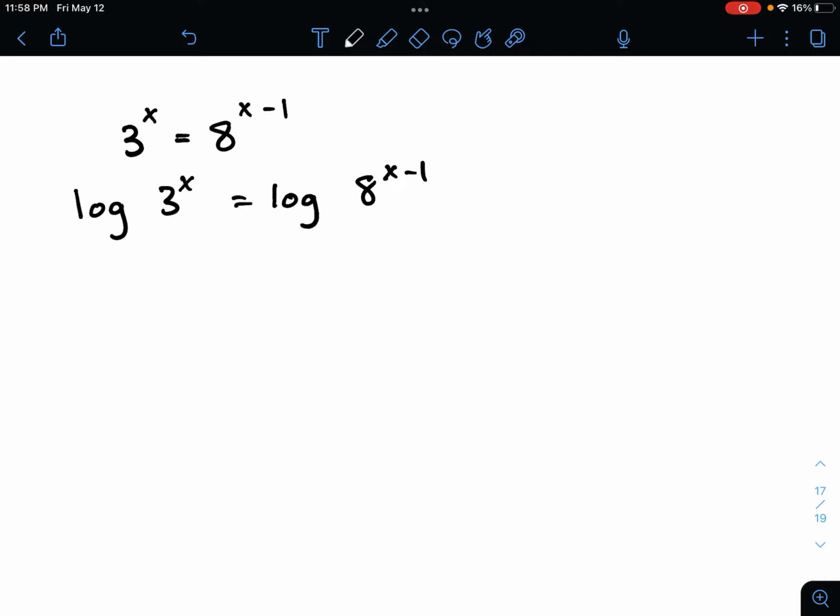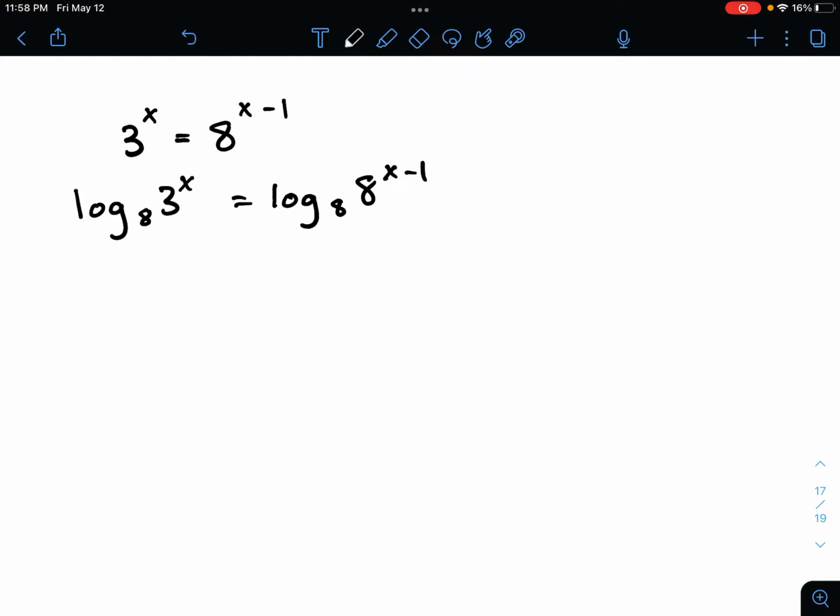Now, in a problem like this, you can actually choose. You can leave it as the common logarithm like this if you want, or you can pick log of 3, or you can pick log of 8. All right, it doesn't matter which base you choose. Typically, more often than not, it is best to choose the base that has the more complicated exponent. So because this exponent here is a little bit more complicated than the letter x, it's going to be a little bit easier on me if I choose my base to be 8.